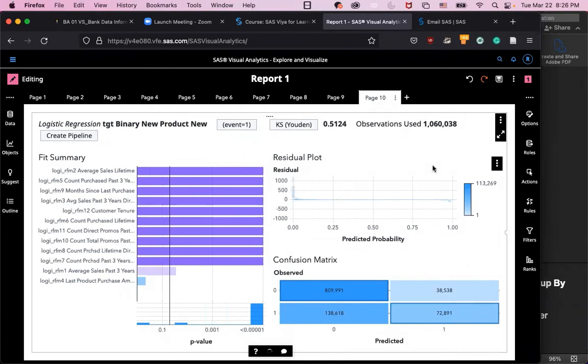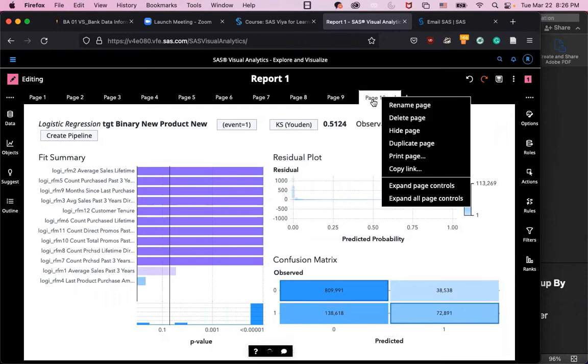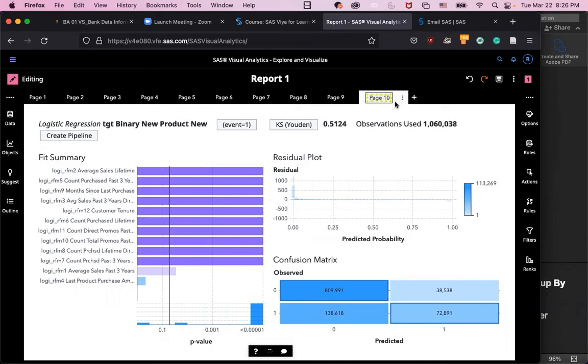So here's the result, and I'm going to name it logistics regression. So rename it, right click, rename page, logistics regression. Okay, so this is... God bless you. And here is the result.